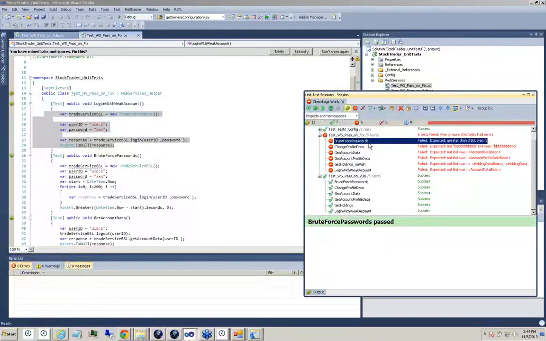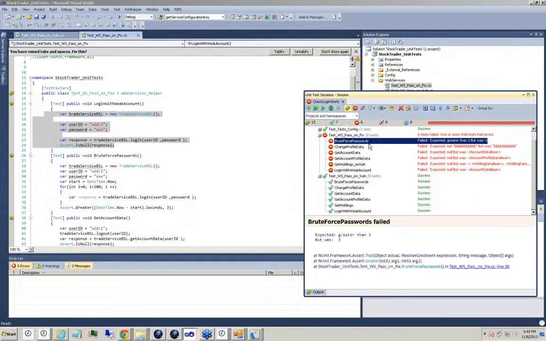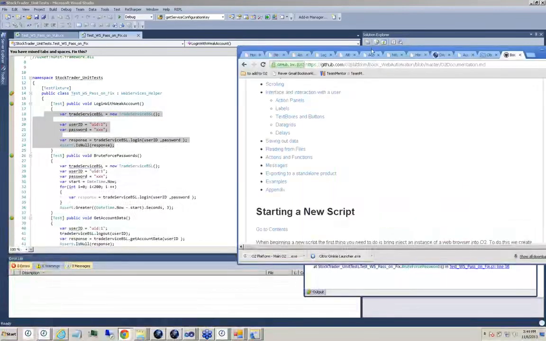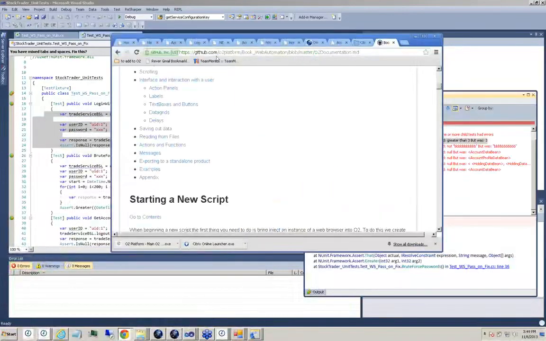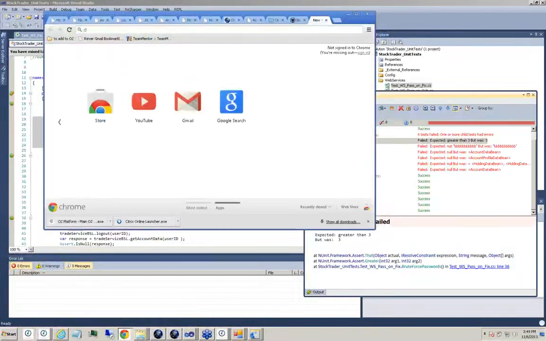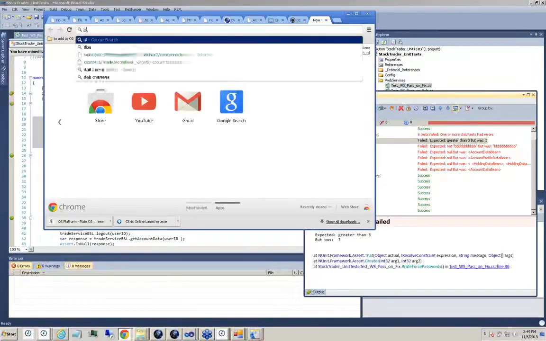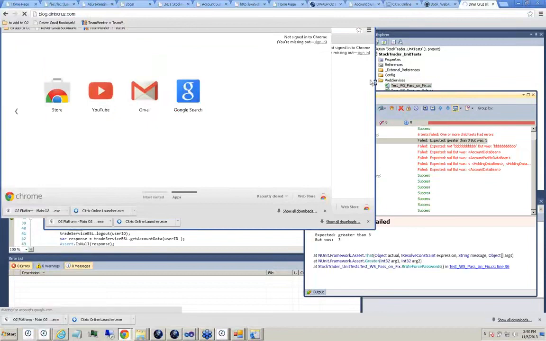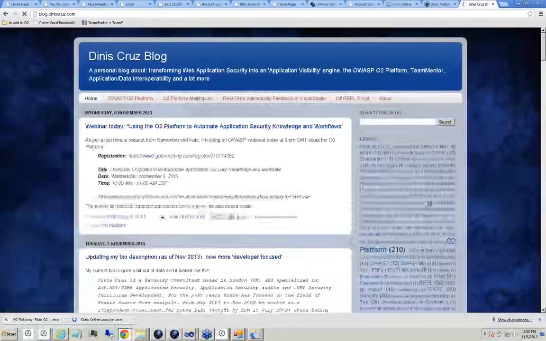You can automate the security knowledge and the workflows that the security consultant or the professional has, right? And if you want information about it, you can download it. There's a whole bunch of stuff already on that book. My blog is probably the best source at this moment while we normalize a lot of this information. My blog also has lots of really powerful stuff on the O2 platform.